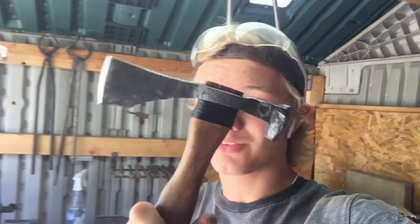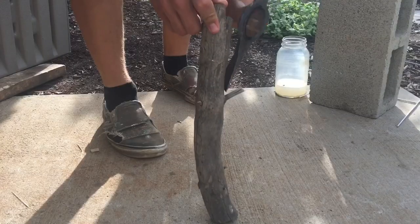And just like that, this tomahawk is all put together and done. Let's go test it and see how it holds up.